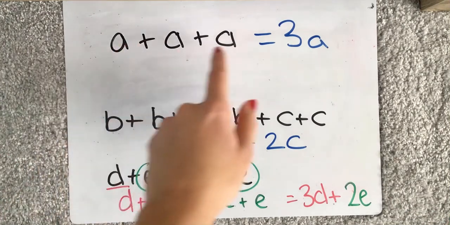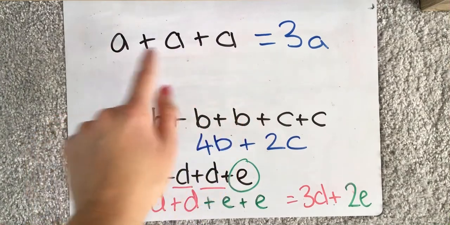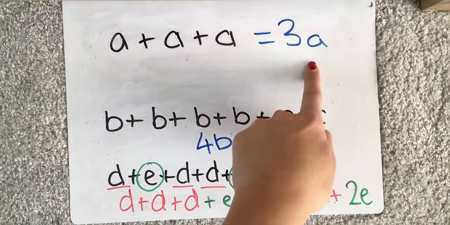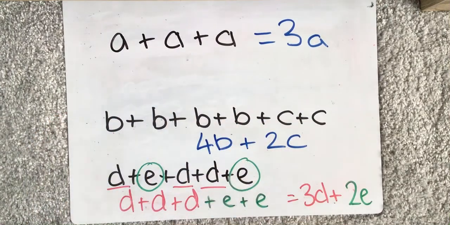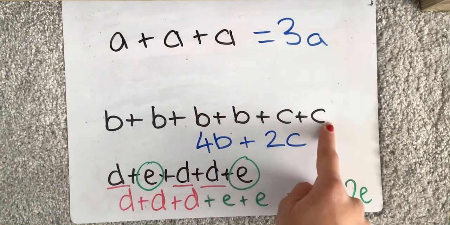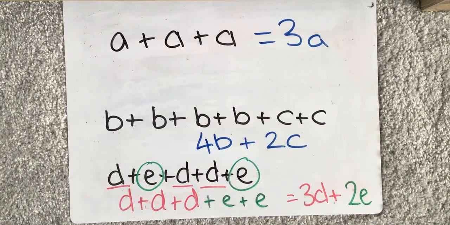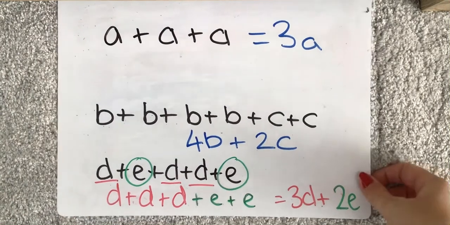So I can have ones that are nice and straightforward, that are just all the same letter, easy to simplify. Two letters, actually, it doesn't make that much more of a difference. If you know what you're doing, it's all right. And then what I would say is when it starts to get a bit muddled up, actually stop, write them out so that they are in order and look more like this, and it's a lot easier to do, and it means you don't make any mistakes. So these are all nice addition ones.